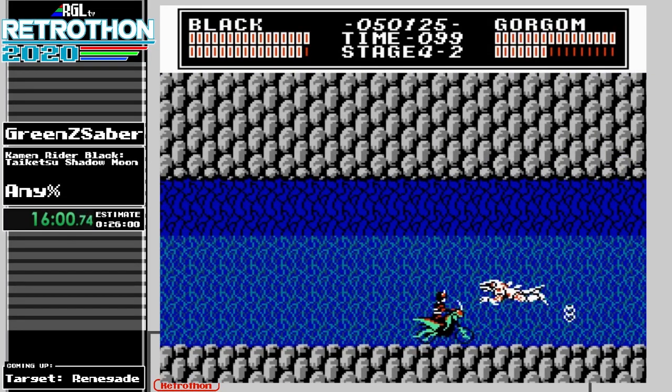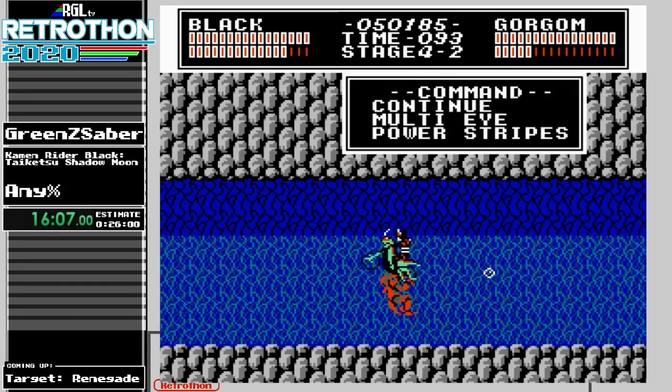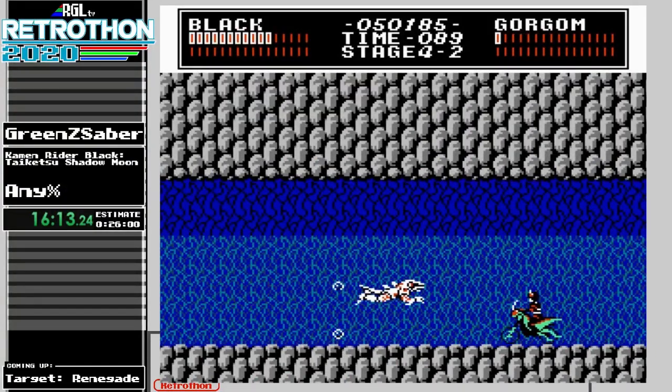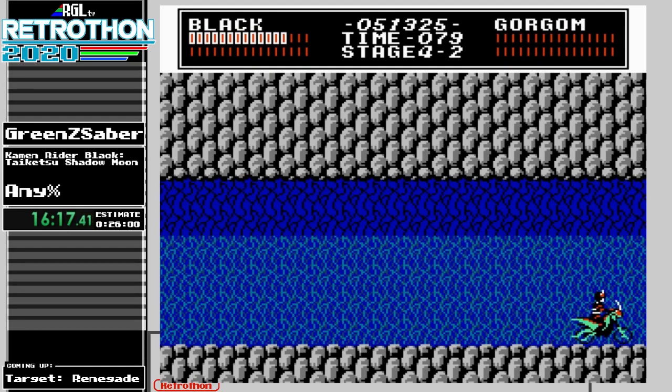So here's the next boss. I don't know what this is supposed to be, but we're just gonna try to... Okay, I'm gonna hit it and then we're gonna loop it. So here's the loop. You just turn around and then jump, ram your bike into it repeatedly.